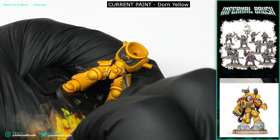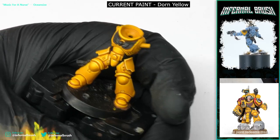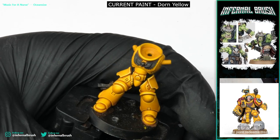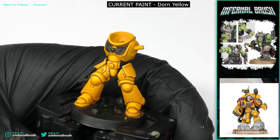So technically, I painted the first ever Primaris Space Wolf. Technically. I mean, if we're getting technical about it.